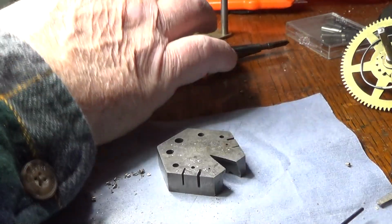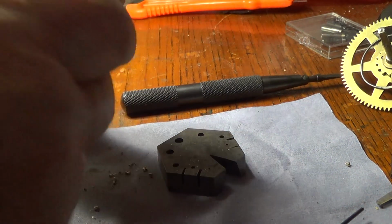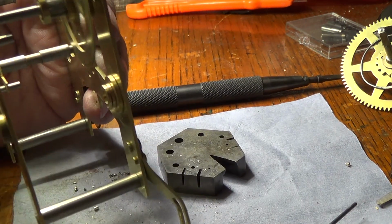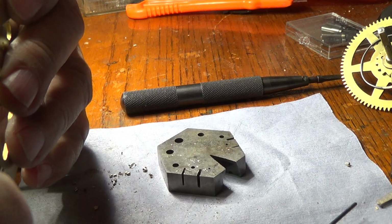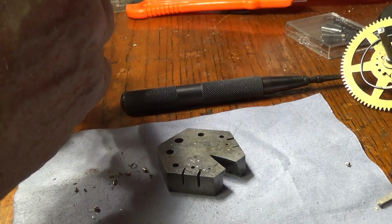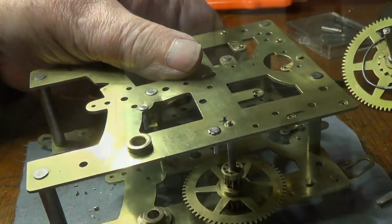We wanted to test it. Put it back between the plates. Okay. And when it's in, then you can see it runs nice and smooth. And there's still end shake. Should be movement back and forth. And I look at it and there's no play there at all. And we'll continue to do that with the rest of these.